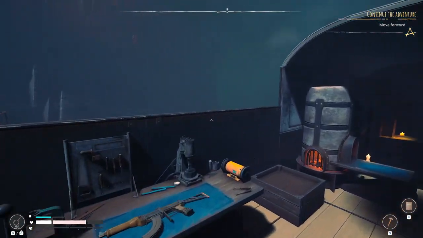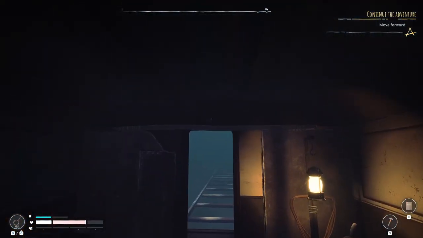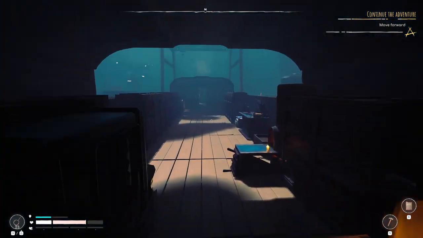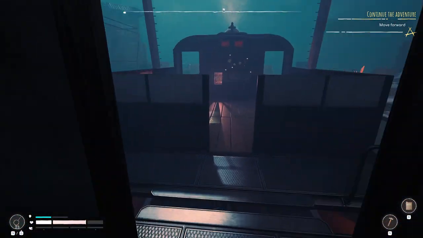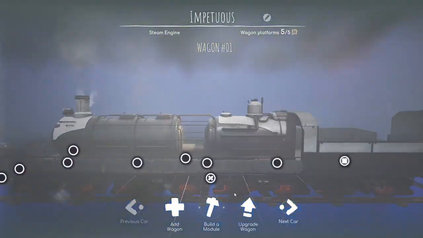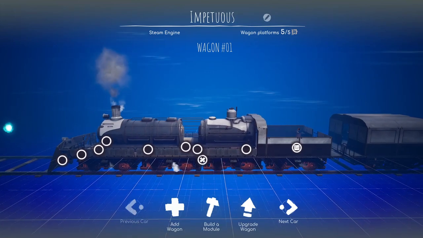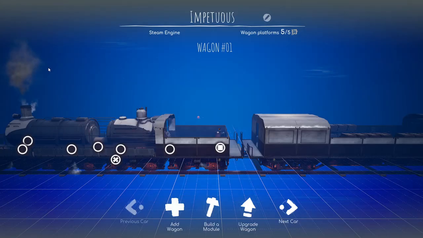I have this section opened up on both, or these two sections, and I have this one covered, and I covered the gathering station as well. Now, I did, however, find out about the armor. Let me get out of here. And the armor you actually apply in here, once you get the walls up. For instance, on this one here, I can go ahead and add armor, and I need one steel and one iron bolt. So, I think it'd be a good idea to armor this.